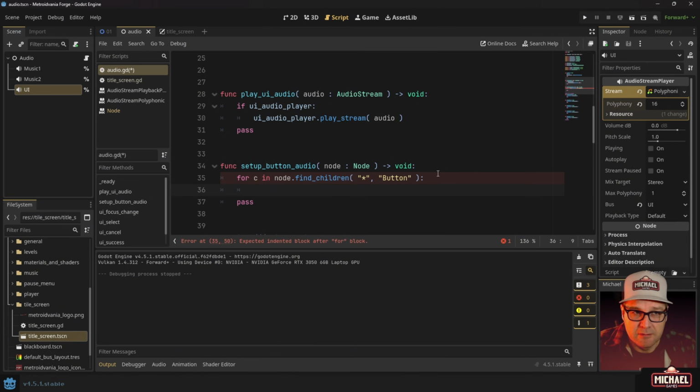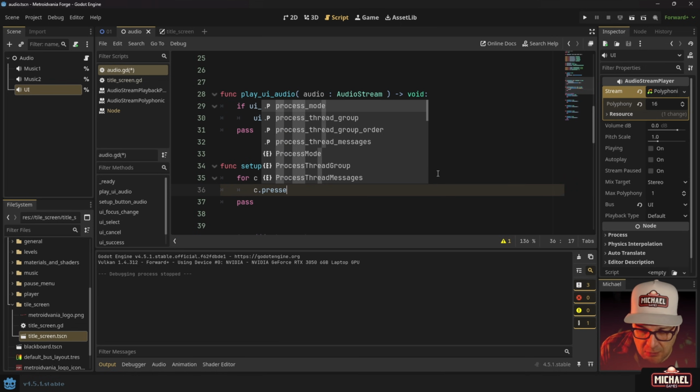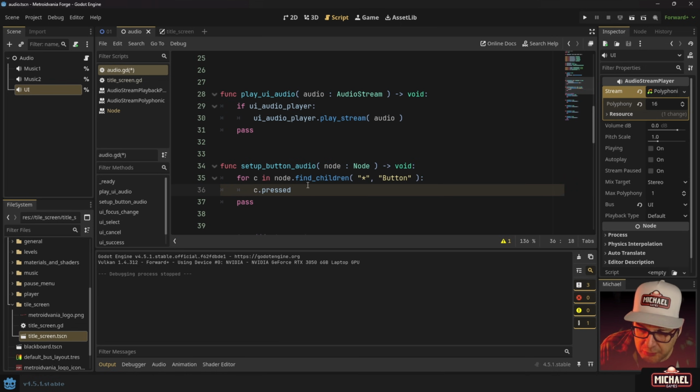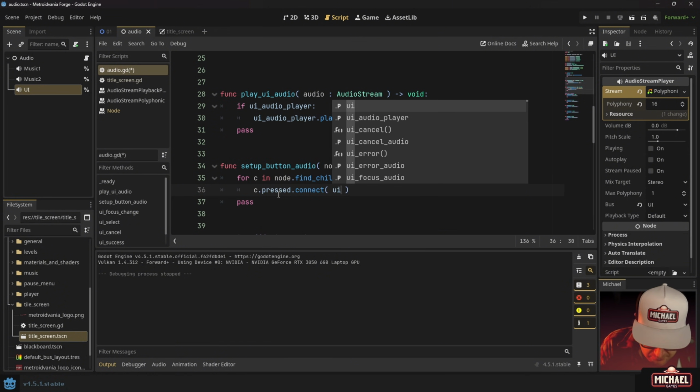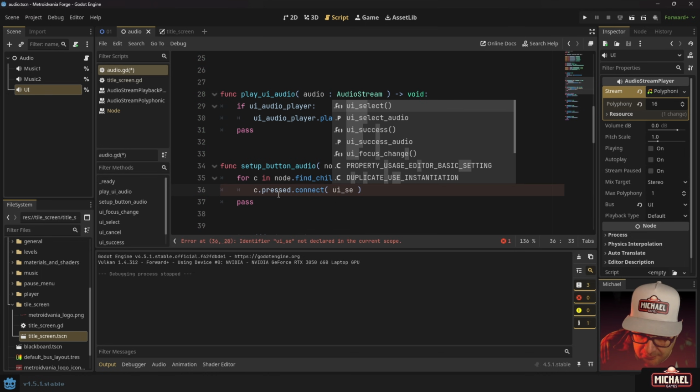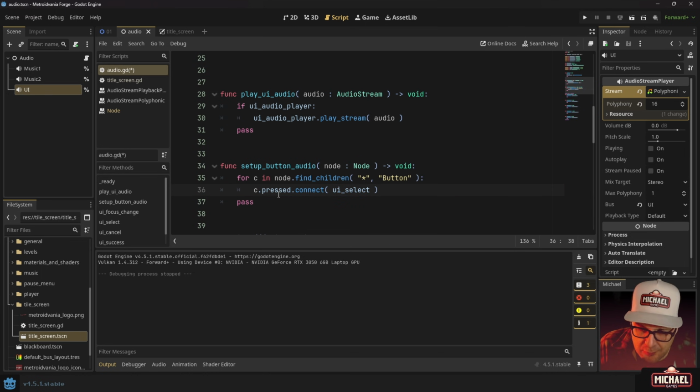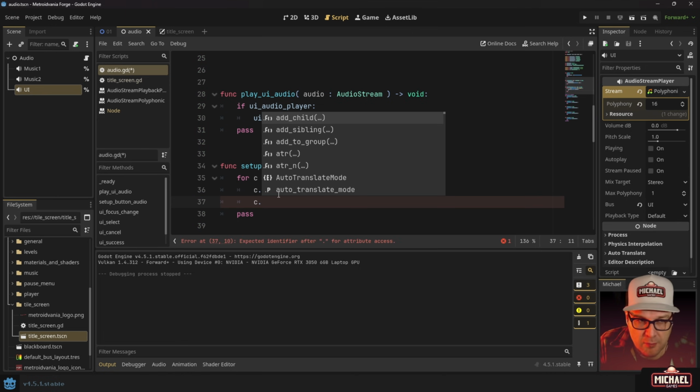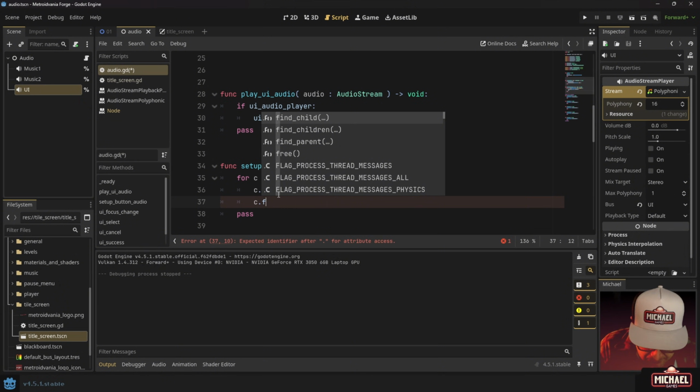And then if we get a button, then we just connect to the signals. So we can go, let's see, c.pressed. I guess because this doesn't know that we're working on a button. But anyways, c.pressed.connect. A button does have that, we know that, right? Then we can just say, can we just call the UI select? UI select. I think that'll work. We may need to append it with the audio. We'll check real quick. We'll test it. And if it breaks, then we'll do that. And then we want to connect to, we've got pressed and we want focused, right? Just like I did in that example. So we'll say focus entered.